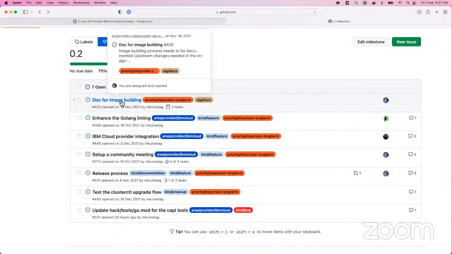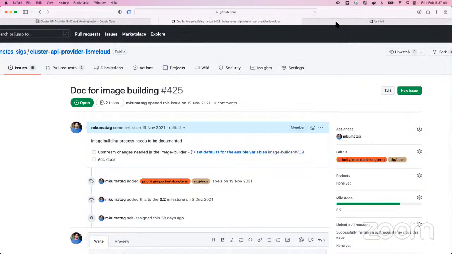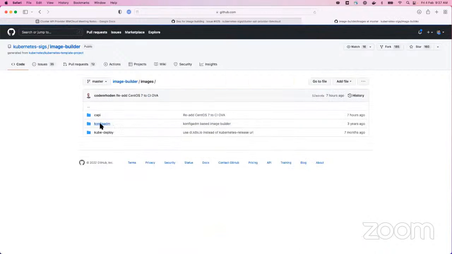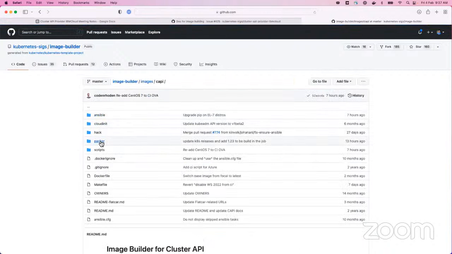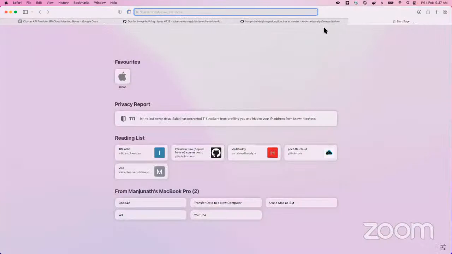This is mainly because all this infrastructure uses something called Packer in the image builder. All these Packer infrastructure pieces are used for deploying the image and creating the image. So I did spend some time and created a repository.